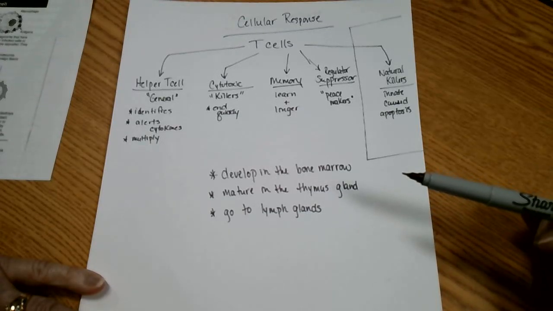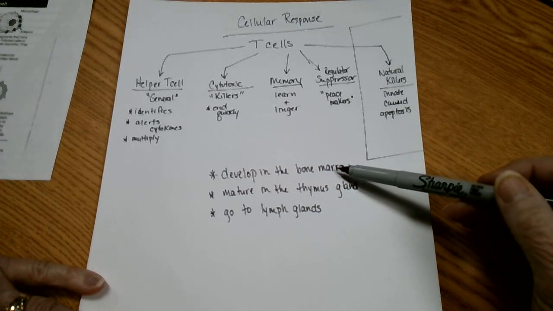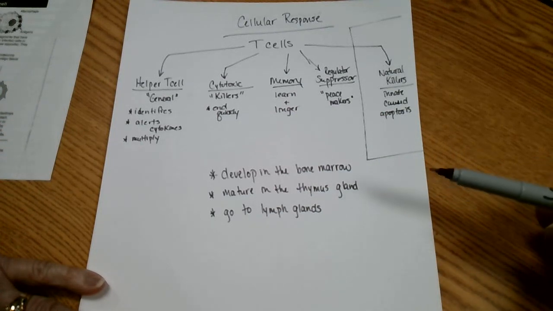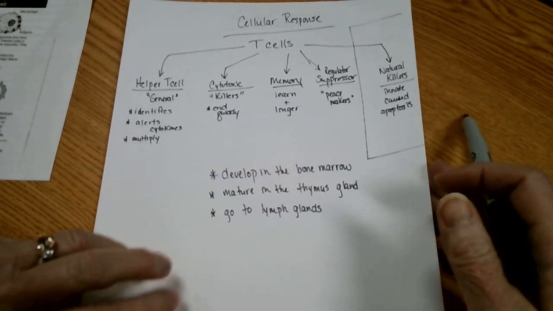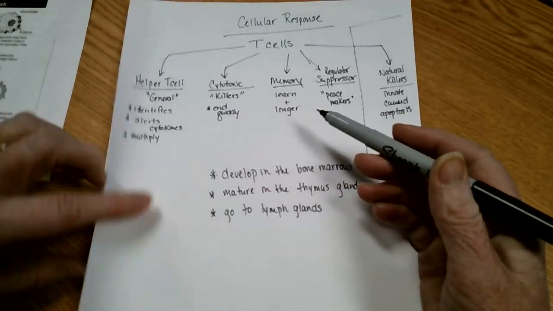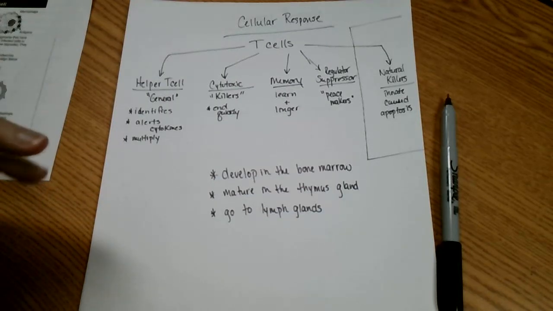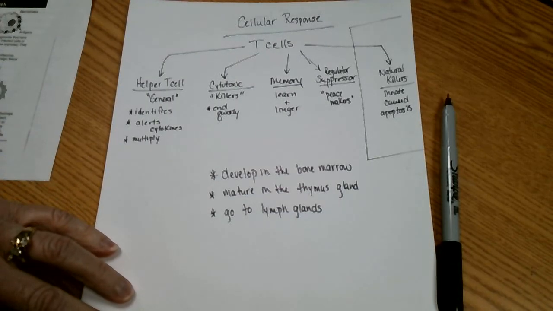And you can't even make any more of these. So they can only divide in your lymph glands. You can't make more from the bone marrow because the thymus gland is not going to teach them. It's kind of like that school has been shut down. So that's an interesting thing about T cells. If you think thymus gland, that starts with a T, T cells. And that's it for our cellular response, and this is again part of the adaptive immune system, which is your third line of defense. Okay, and next we'll talk about the humoral response, which are the B cells.